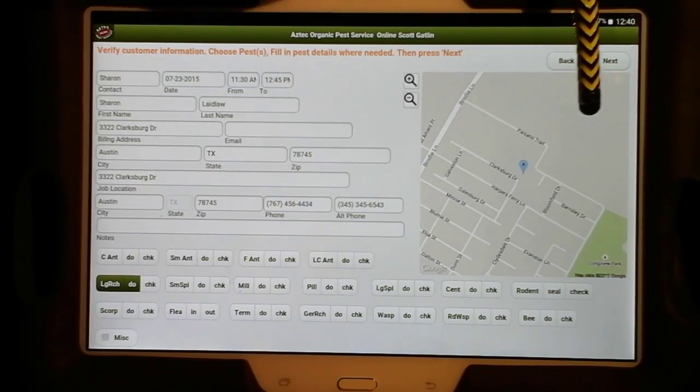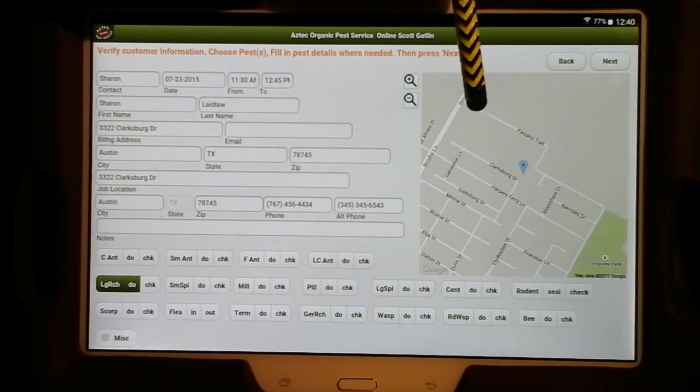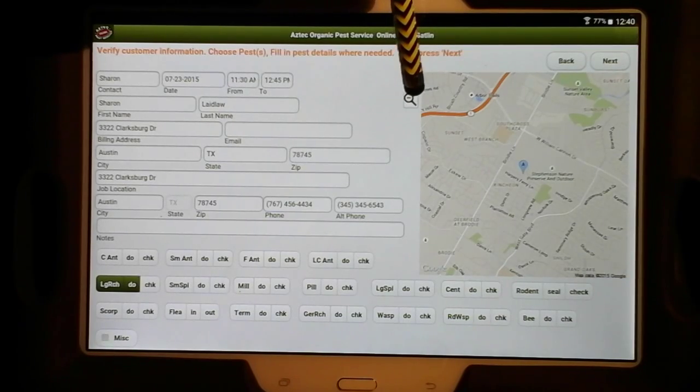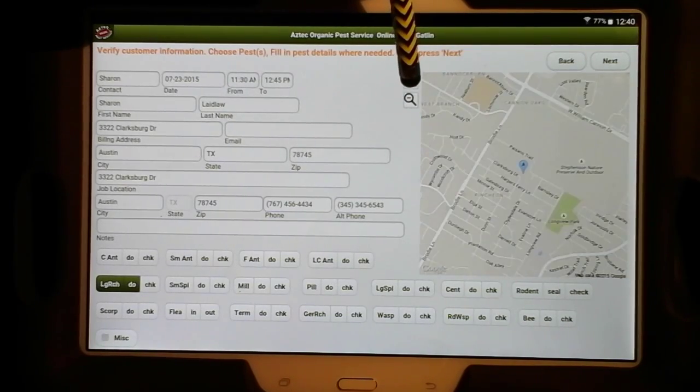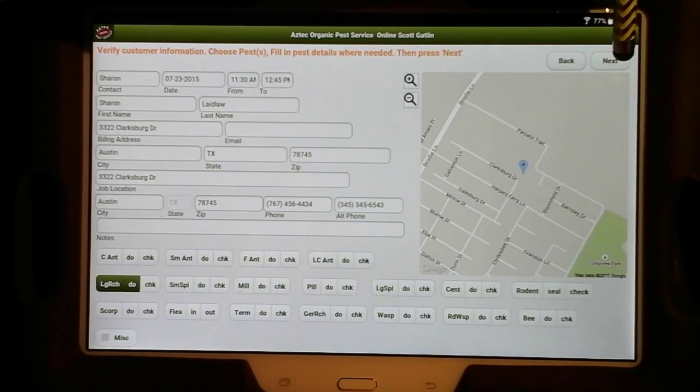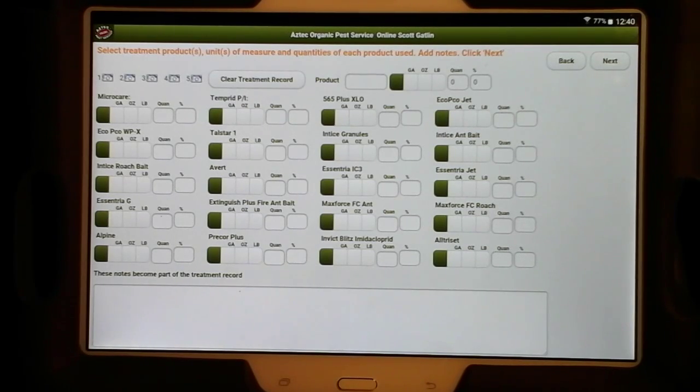And also, we noted that these are Google static maps as opposed to the map viewer, where we're just changing a zoom level on a static map tile. This could be helpful. Each frame we saw has hints that the pest tech would follow. He'd verify information. We do want to get an email address if possible. And once he knows what he's going to be doing, he can go into the actual treatment record.